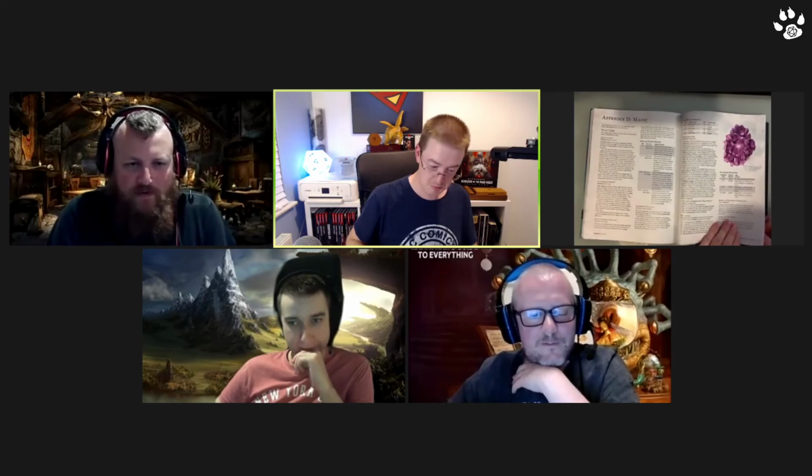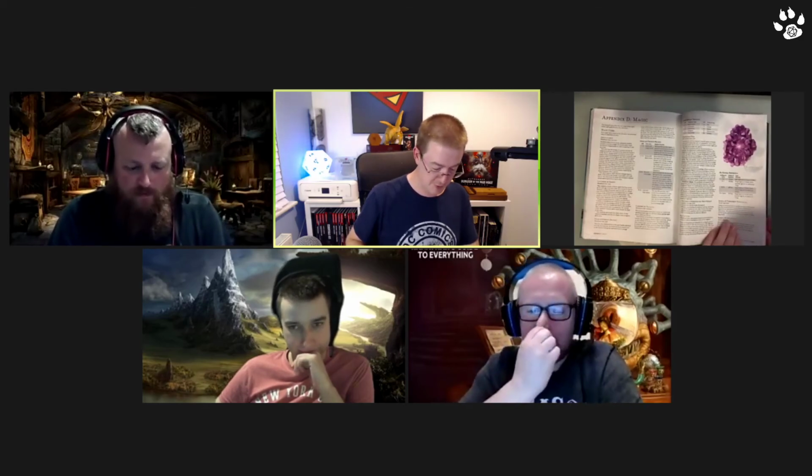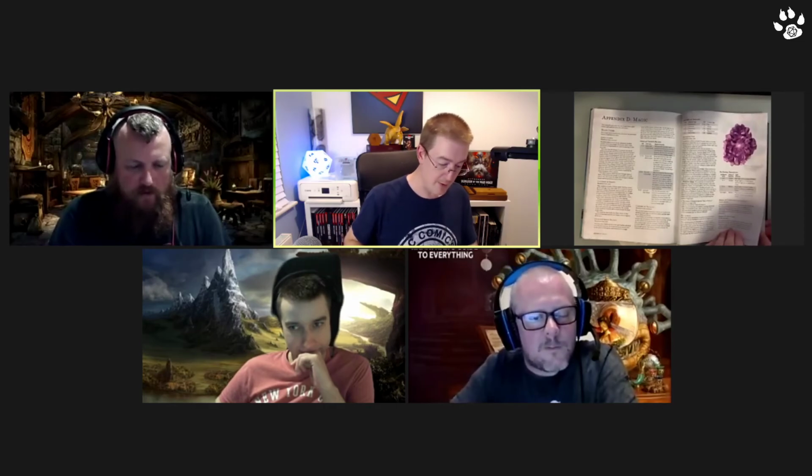Just throw a snowball. Here's all your magic items. Lots and lots of magic items, including magic fish hooks. There we go. Crystals. Orbs. Cubes. Books. This is something that I would like to see.